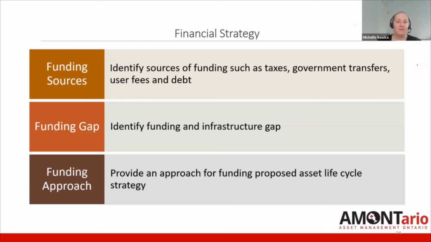This stage really provides the foundation of long-term financial plans. It can help you defend and rationalize your budget, getting back to those points of including green infrastructure in this process. It really gives you detailed financial metrics to defend your budgets. It can also influence financial priorities. Things like the use of debt or creating a reserve or using reserve funds can be rationalized through this process. And as I mentioned, at this point, it really doesn't differ that much between traditional assets and green infrastructure assets.